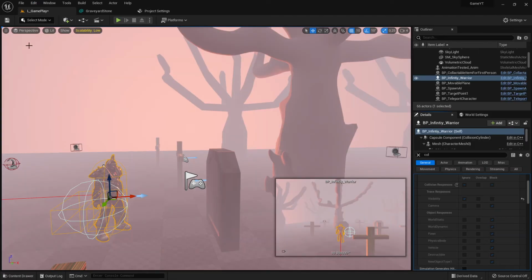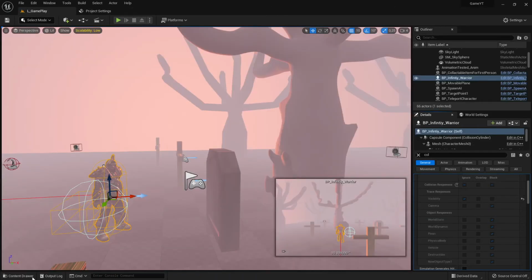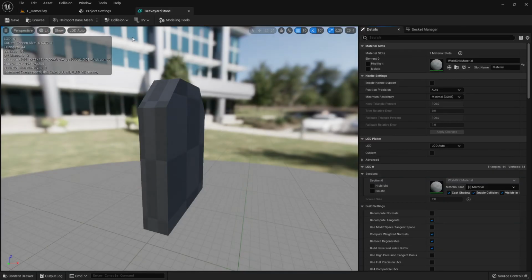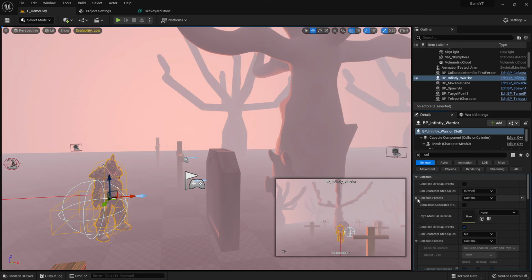Let's go to my scene, and this one I have to close too if I want to see it there, and open this one up fast. All right, which means now I can go to my character. For example, I can go here to the collision preset. Okay, this custom, it was normally pawn.